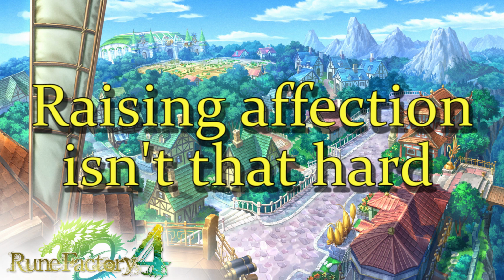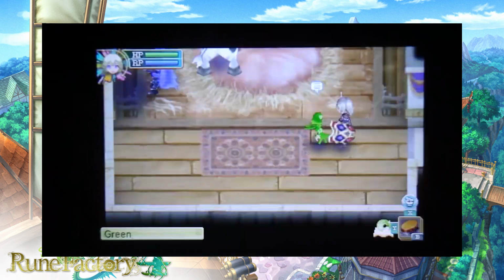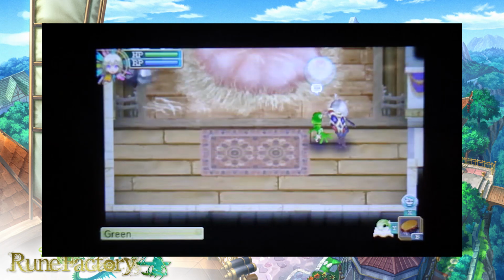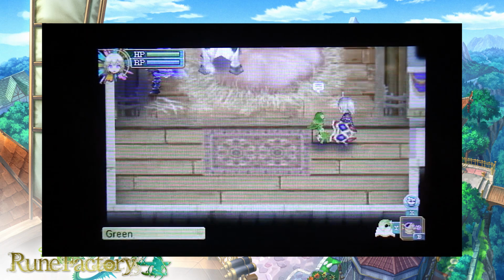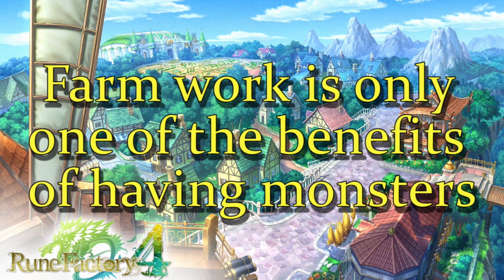There are multiple ways to raise their affection for you, the simplest being to take them with you on your adventures, but you'll level them up much faster if you brush them, feed them, and take them with you on your adventures every single day. But not to worry, farm work isn't the only thing that raising their affection meter will do for you.